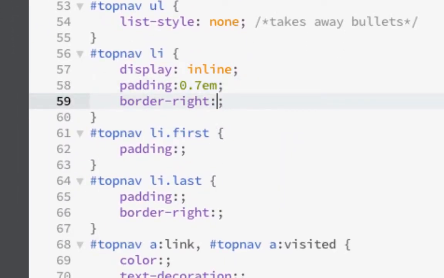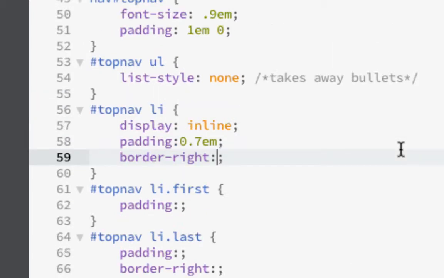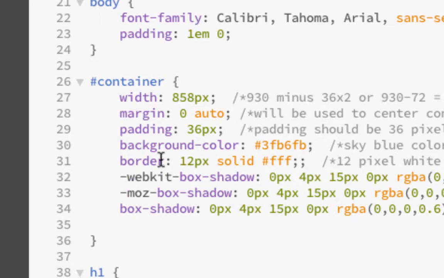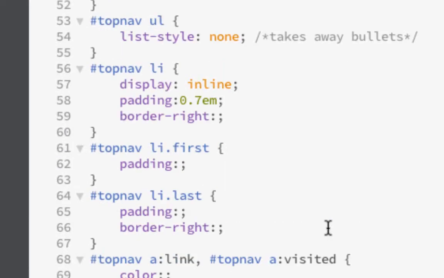And again, it's going to be for the border. I can copy the other border just so I use the same kind of format. Here's border, and I'll copy that. And let me get rid of, I see there's an extra semicolon there. Let me copy this just so I use the same format. And I'll go down here to border, and I'll put it right in between there. And I'll put a space. And it's actually going to be a 1 pixel border. It's going to be solid, and it's going to be white. So that's all I should need for that.